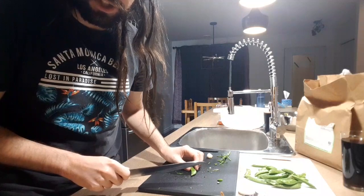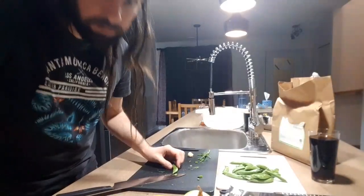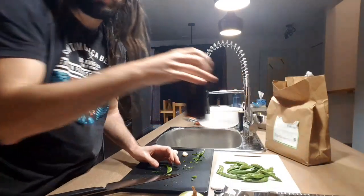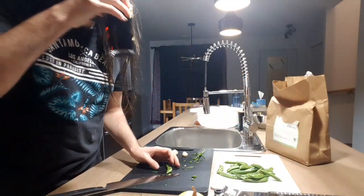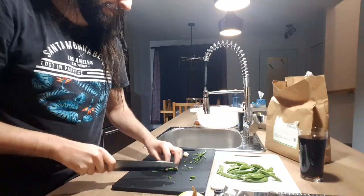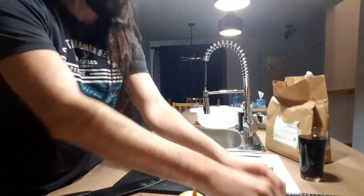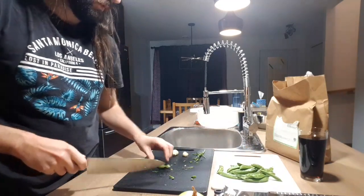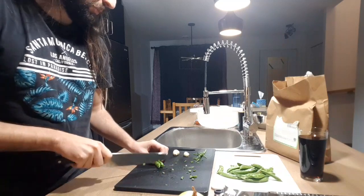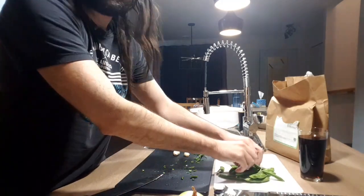Those need to go on the baking sheet, if I recall correctly. Baking sheet. Can you guys see the baking sheet? Not quite, but that's okay. Yeah, it's right there. You guys can see the rum and coke, though, which is what's up. Cutting the peas, two at a time.